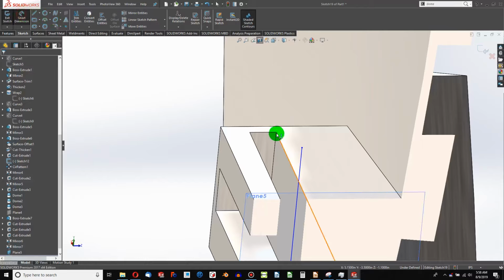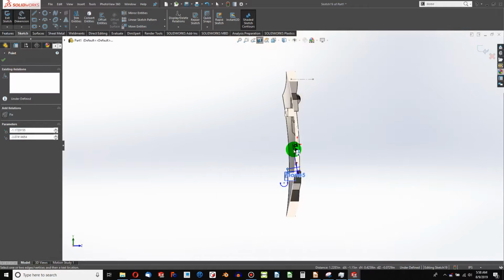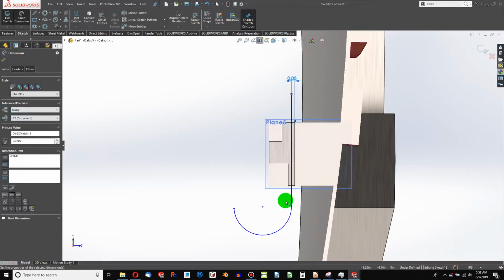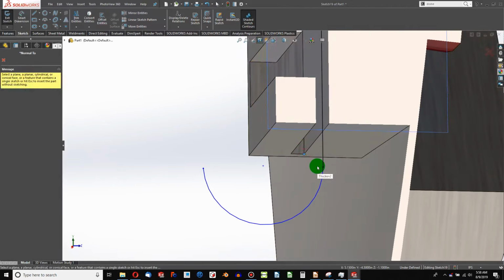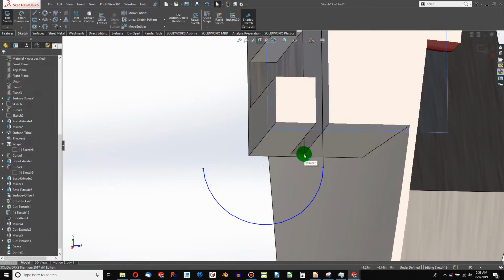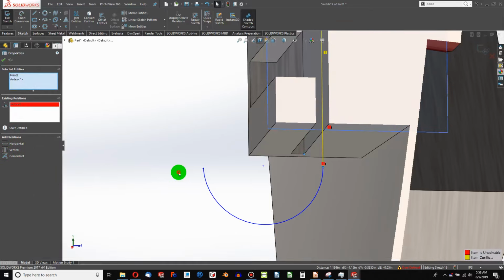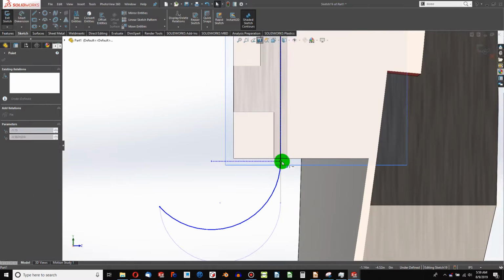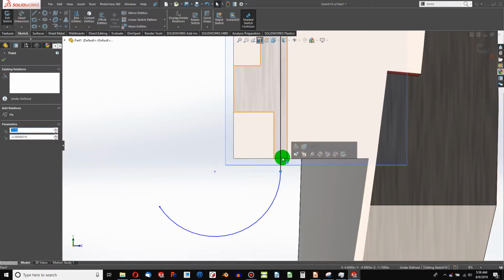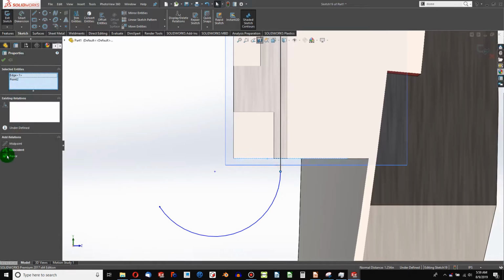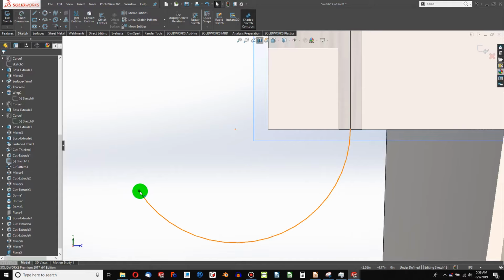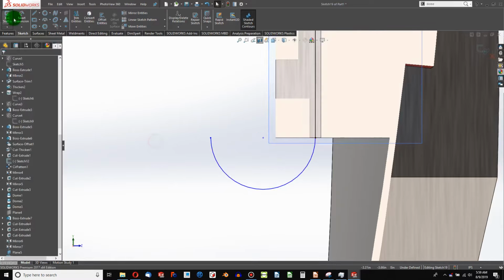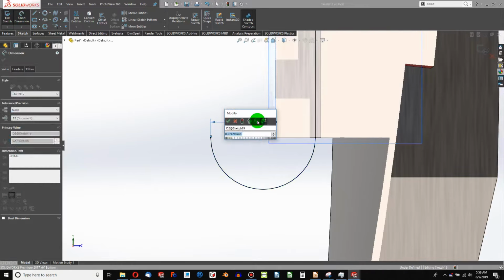From that point, we can create a dimension. And we're going to dimension that to 0.05. Choosing that point. You can make those vertical. And I don't see what that problem is. But that coincident relation, I think, oh, it did not snap. Make that coincident. There we go. I can make these 3 points horizontal, so we've got a complete 180. And we can set the radius of the arc by offsetting from this surface, let's say 0.05.